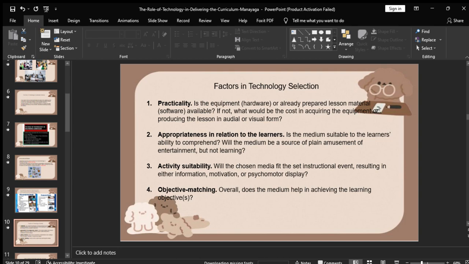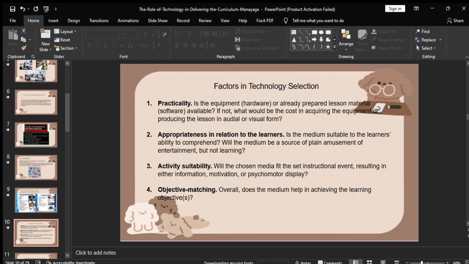If these learning materials are suitable to the learners. Sometimes we use equipment with so many designs, right?